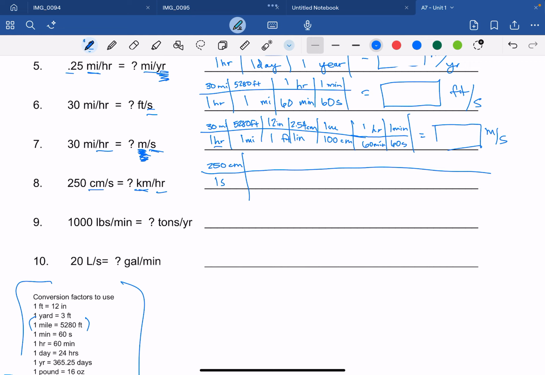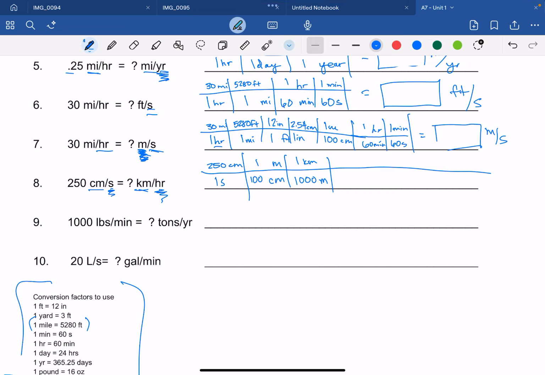But kilometers are much bigger than centimeters. So you could go right to kilometers if you know that factor. Let's just go to meters. We have 100 centimeters in 1 meter. And then there would be 1,000 meters, and that has to be on the bottom because I have meters on the top in the bracket before. Now meters have to be on the bottom. It always has to be opposite. And then on the top, you can go now to 1 kilometer.